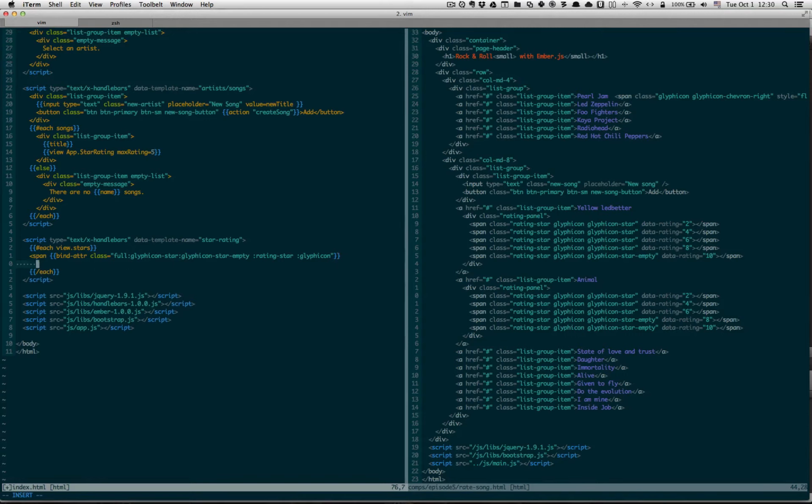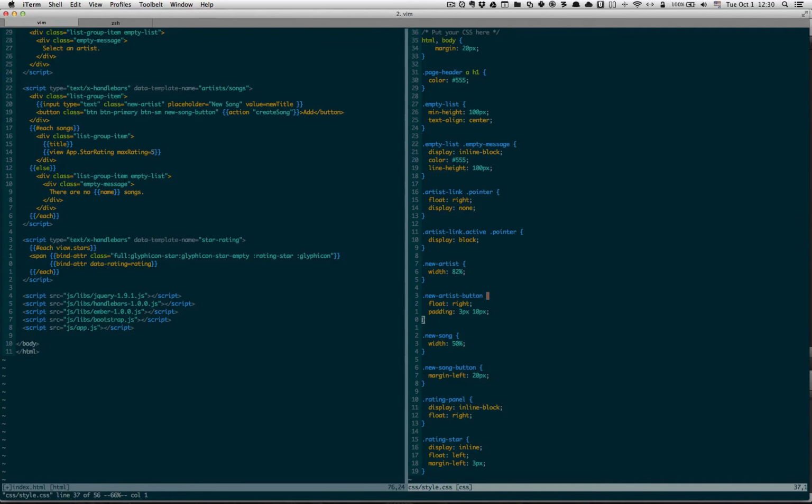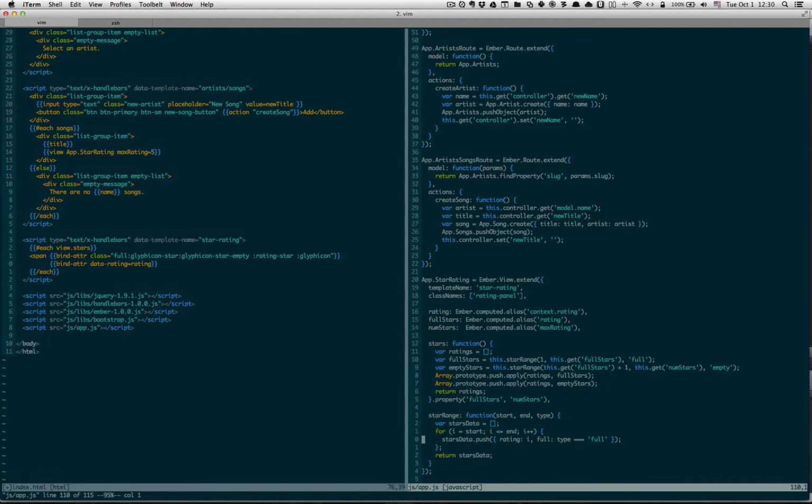And I want also a data attribute, so that when the user clicks on one of the stars, I get the value in that attribute. Let's call it data-rating. And since this is dynamic too, I need to use the bind attribute helper again. And I wrote a rating here because that's what I used here.